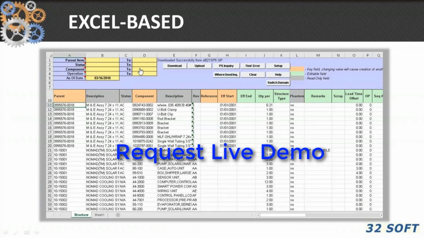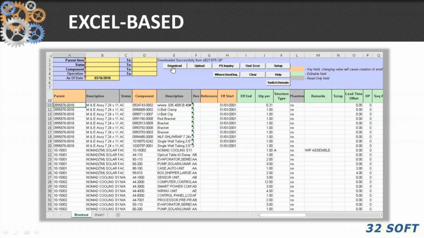Here I just want to mention that programs look similar and consistent, and typically there is a download button and upload button, and you can download datasets using selection criteria and make changes on the spreadsheet and upload it all back to QAD.